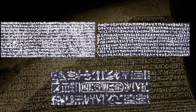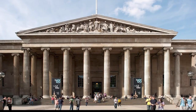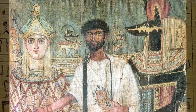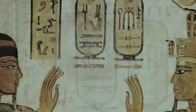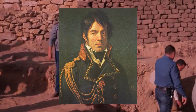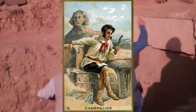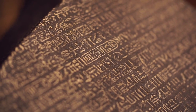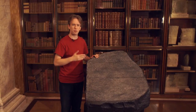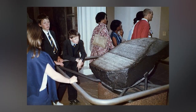The stone was reportedly initially set in a Hellenistic temple at Sais. It was presumably moved in late antiquity or the Mamluk dynasty and used to build Fort Julian at Rashid in the Nile Delta. Pierre-François Bouchard made his discovery in Egypt during Napoleon's invasion in 1799. It was the first ancient Egyptian bilingual writing unearthed in modern times because it could decipher the hieroglyphic alphabet.